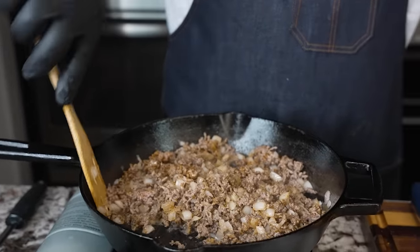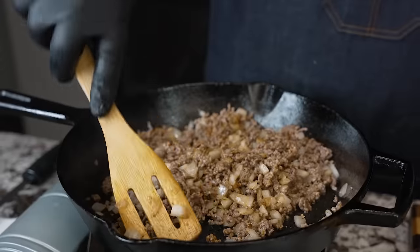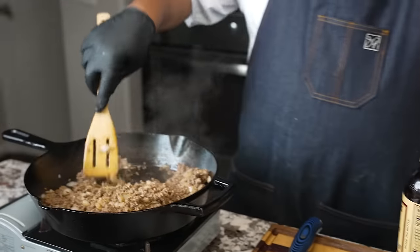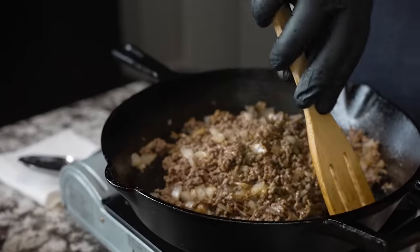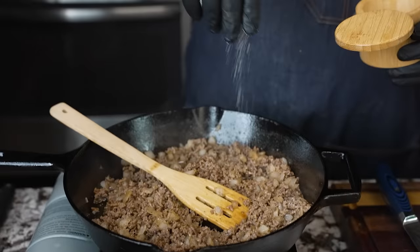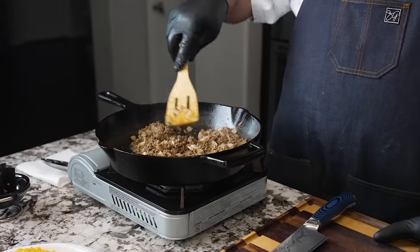Now don't forget, if you're using any of my products, everything is on the low sodium side. I like to always add like a pinch or two of salt, you know, because we want to just control it. We don't want nothing like overly salted. Once I have it like this, I can see where my onions are.